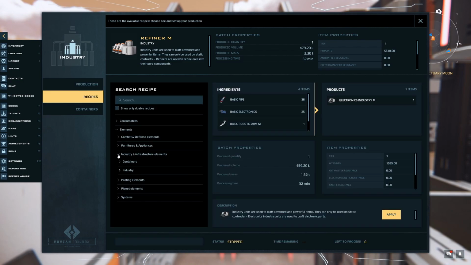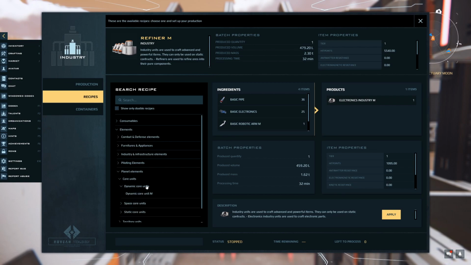the big thing that I want to get all that stuff for is something in planet elements, core units under dynamic, and it's dynamic M. I want to get this core. The reason is I want to make a big vessel. And I'm already going to let you guys know the project name. If you know Mass Effect, you're definitely going to know it. I know some people are probably like, oh my god, he's going to do it. And I'm sorry to say, it is not the Normandy. As much as I would love to, a dynamic core unit M is not big enough. I guarantee you. For a Normandy, I would probably need either an L or XL dynamic core.